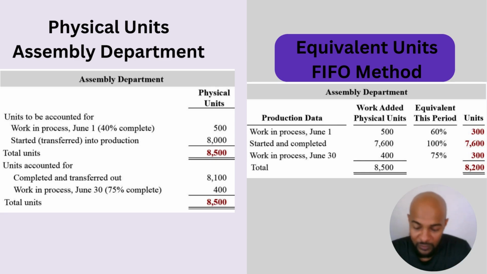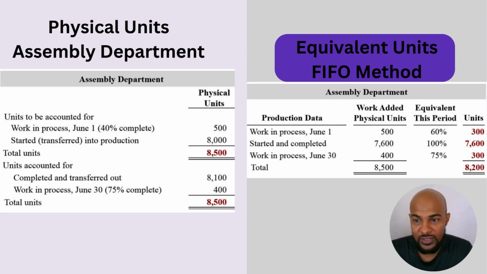Now, what you need to bear in mind is that the equivalent units that we are looking at here is the total work performed on, one, the completed units of opening work in process. So we're talking about that 60% of that 500 units. Two, the completed units started into production within a period, which will be the 7,600 units. These are the units that have been started and not just started, but started and completed. We got that 7,600 units by subtracting our closing work in process from the units that were started into production, 8,000. So 8,000 minus 400 is giving us the 7,600.